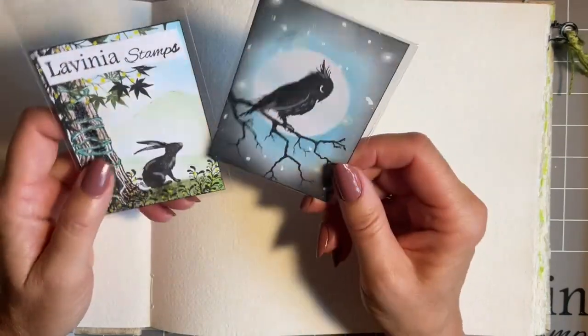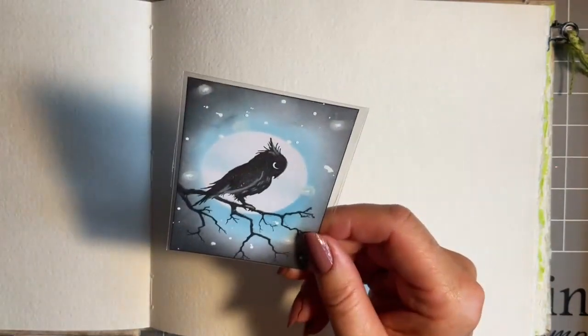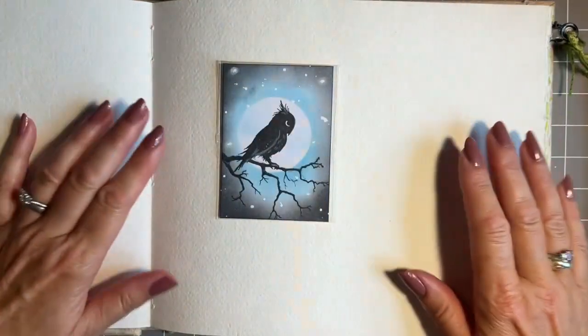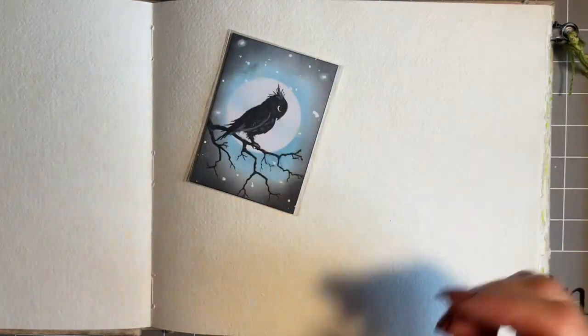So what I thought I'd do is we'd work a design round one of the ATCs. So I think we'll go for this one today. And I've just got mine in a little packet. And what I'm thinking is I'm going to add that and I'll build up a design around it. But this will be my starting point.